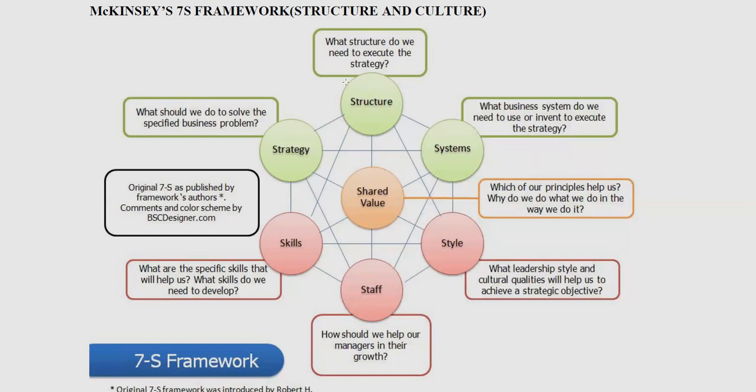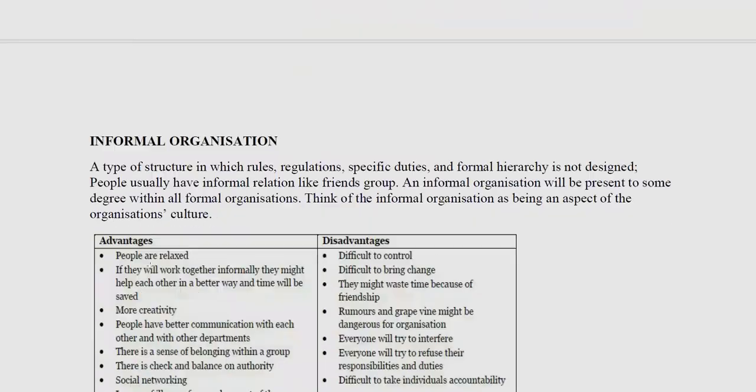The type of structure, the types of systems or control structure they are using, the strategy that is being used, and also the shared values or the basic principles or underlying assumptions or beliefs. We look at the skills that are needed, core competencies basically, and also the staff we need to employ by HR, and the style of leadership or management. Okay, so please remember this.